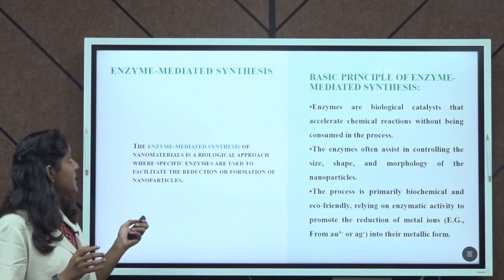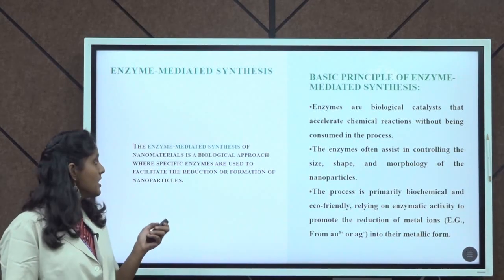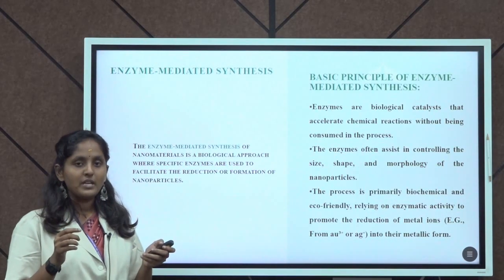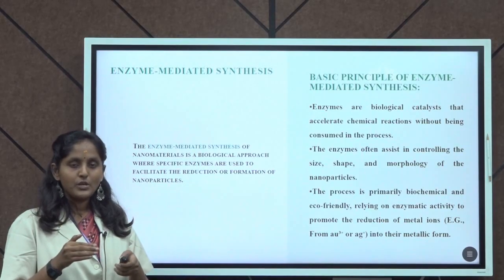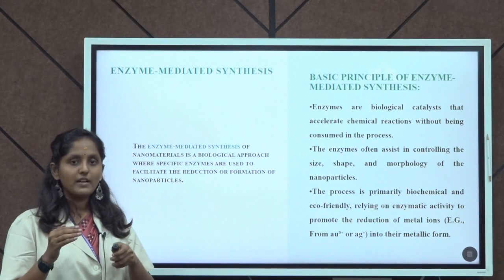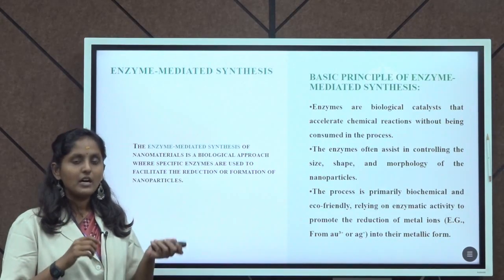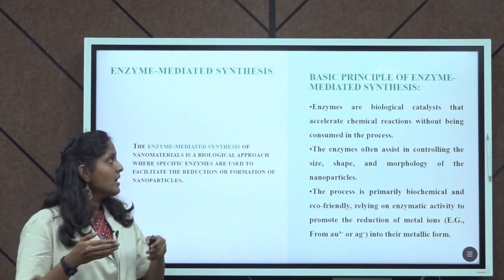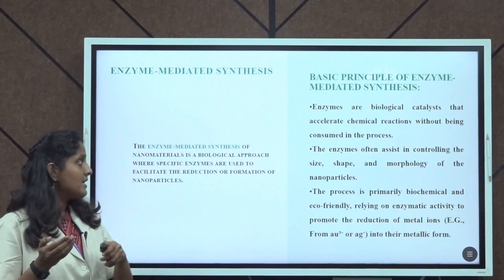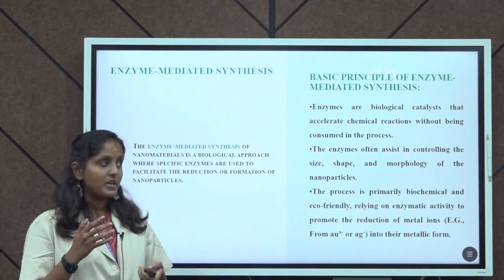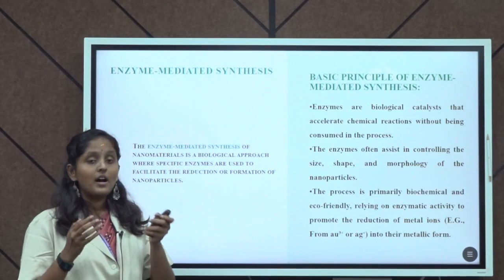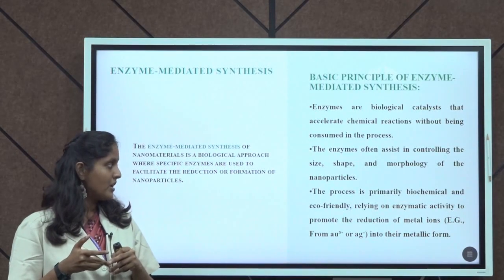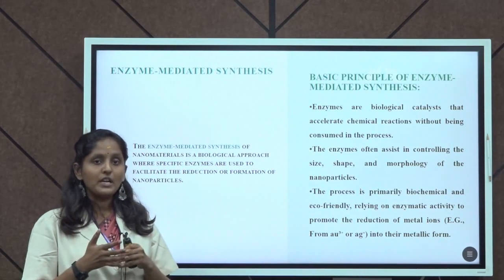So the next method will be enzyme mediated nanomaterial synthesis. In this method a specific enzyme is used for the preparation of nanoparticles. Depending upon the metals that we are using and the required component that we have to obtain, the specific enzyme can be shortlisted and we can prepare it or purchase it. Basically enzymes are biological catalysts that accelerate the chemical reaction without taking part in it. Here the enzyme assists in controlling the size, shape and morphology of the nanoparticles that are being prepared. So, this is a very eco-friendly process again.